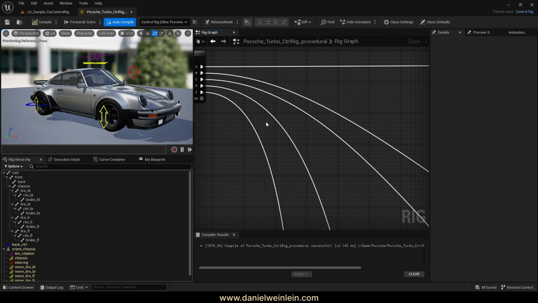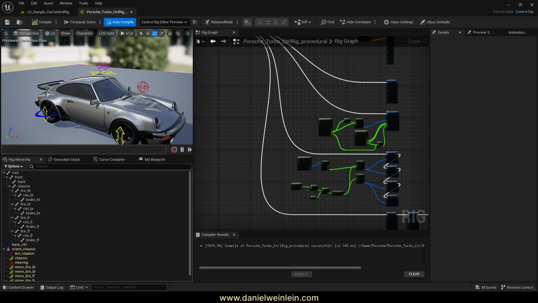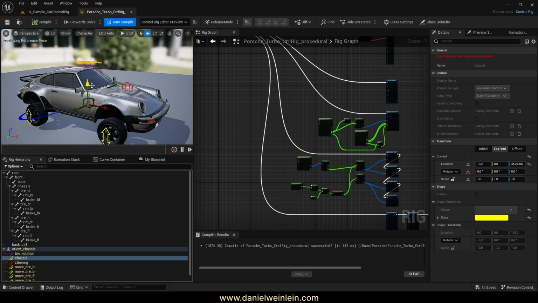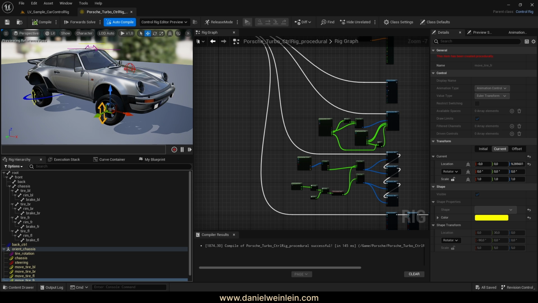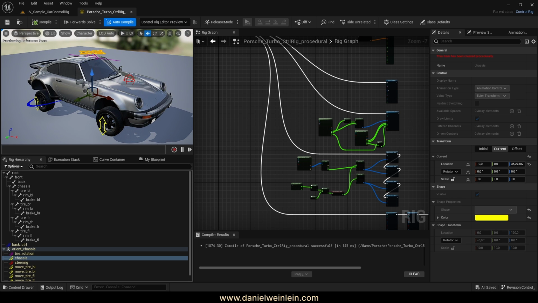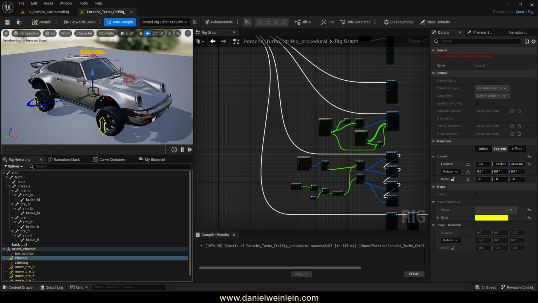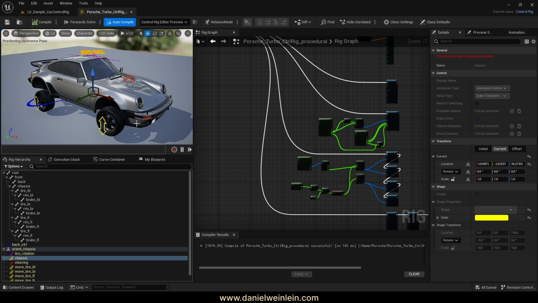And then we have a little bug in this rig. So if I move my chassis control up, and then move some tire up a little bit, and simply move the chassis control something like that, you will see the tire slides around a little bit.